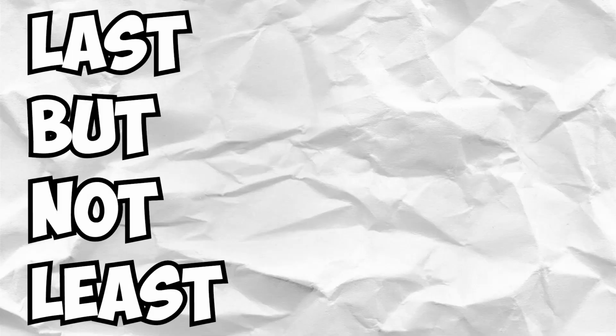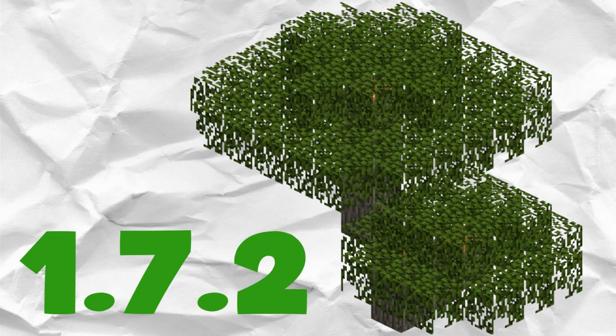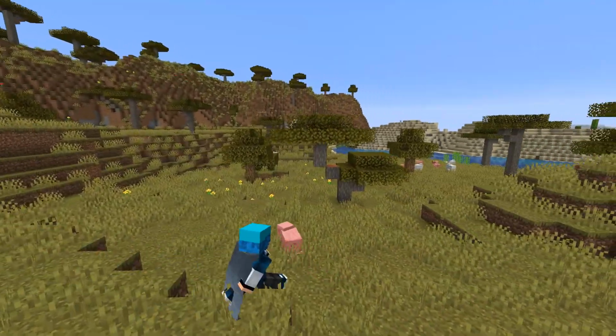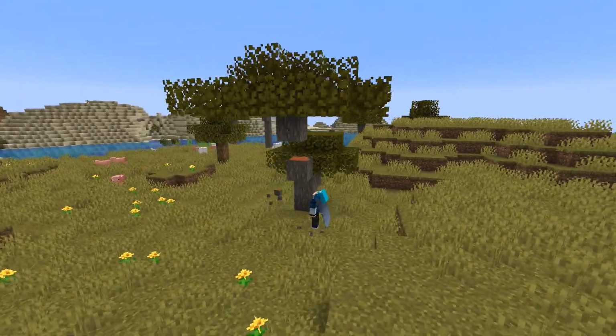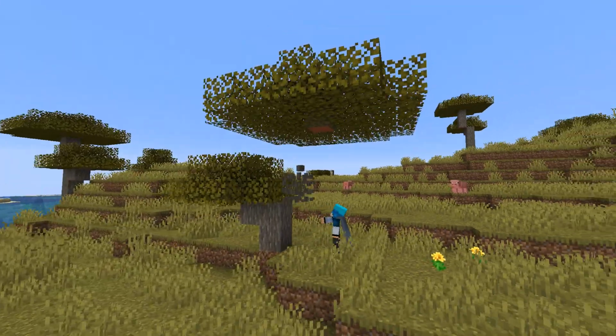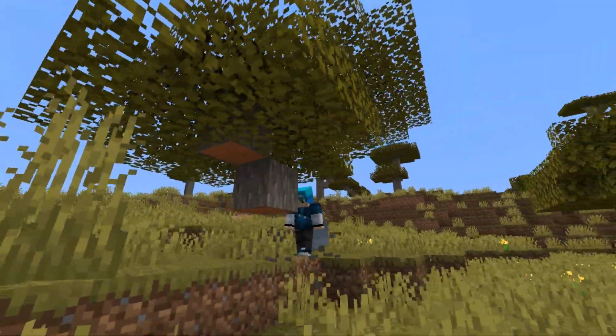Last but not least is of course the acacia, which was added in 1.7.2 shortly after the dark oaks. These trees spawn in savanna biomes and have a slight reddish-grey wood with a red interior. The trunk on these trees is always a bit crooked, but that is of course fully intentional to resemble the real-life counterpart as much as possible.